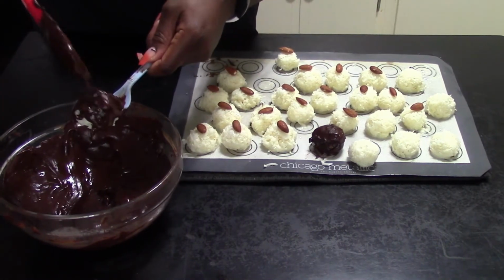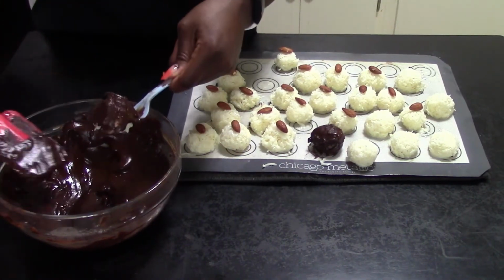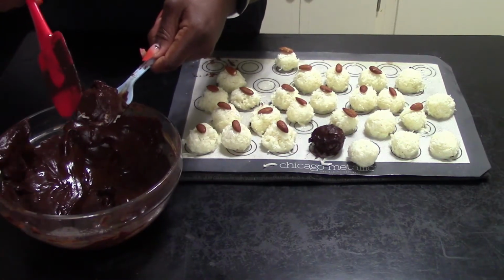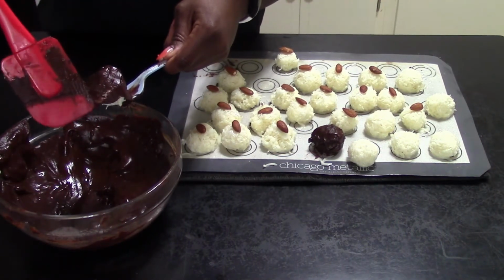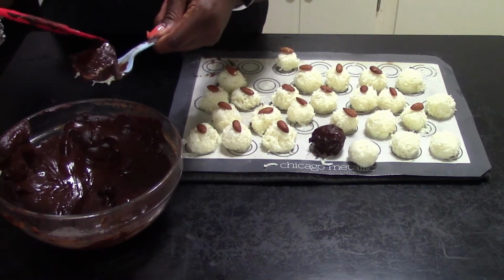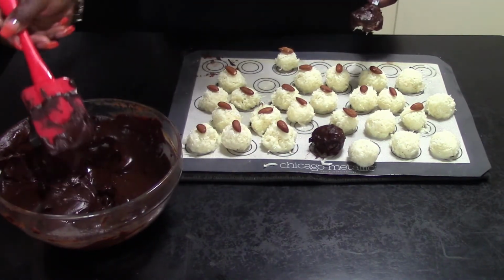And we just want to cover it up. And this is semi-chocolate, so I didn't do the whole fill of the thick chocolate. And I think I'm going to have to do the double boiler, because this chocolate is getting a little bit thick real fast, and I don't want it to get too thick on me before I can even finish. Okay, so that gives you kind of an idea how we're going to do this.